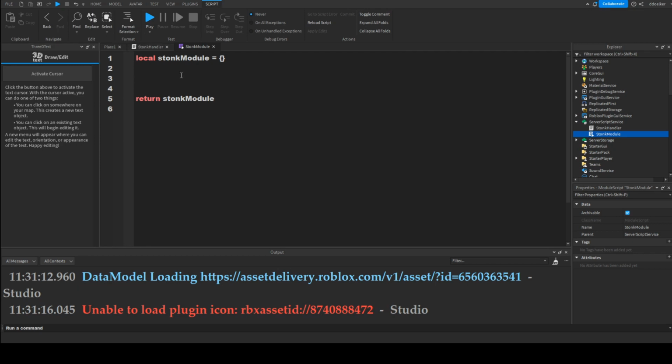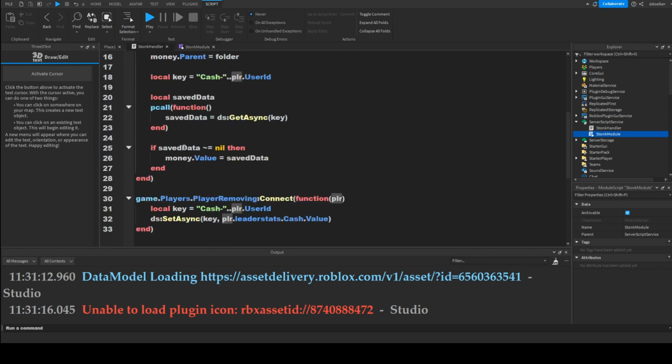So first of all, we need to say StonkModule.SaveStonks = function(player, ds).